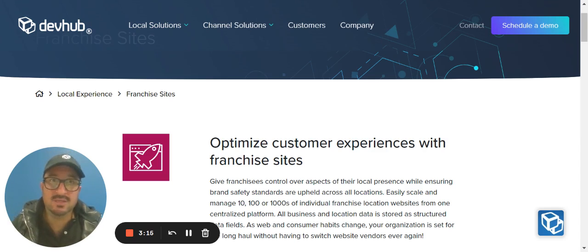Now, will they ever personalize it? I would say less than 10% of franchisees will actually personalize the site, but if it can be personalized with just the graphic of the neighborhood that they're operating in, or the town, or the city, or the street that they're on, or the people who work for them, or whoever the manager is, that's enough personalization that will satisfy about 98% of all franchisees. So the site feels like it's something for them.